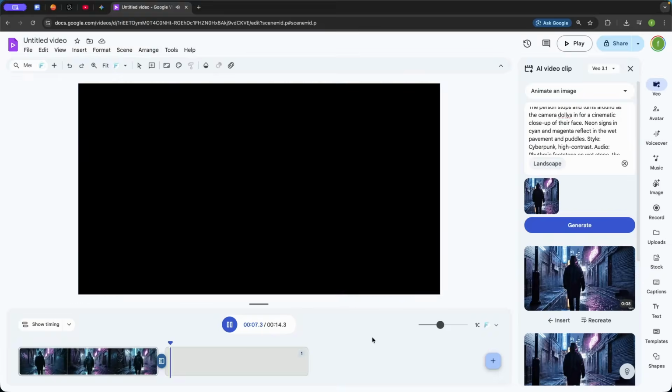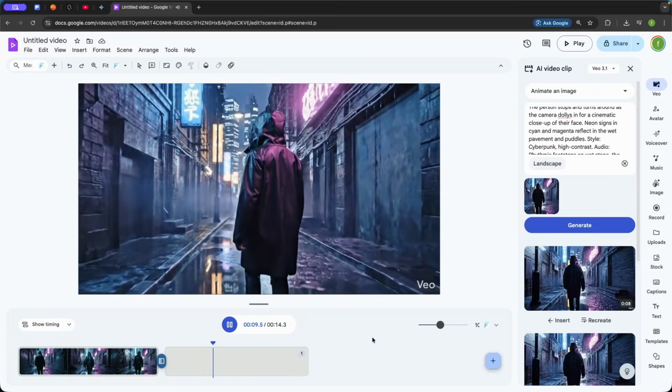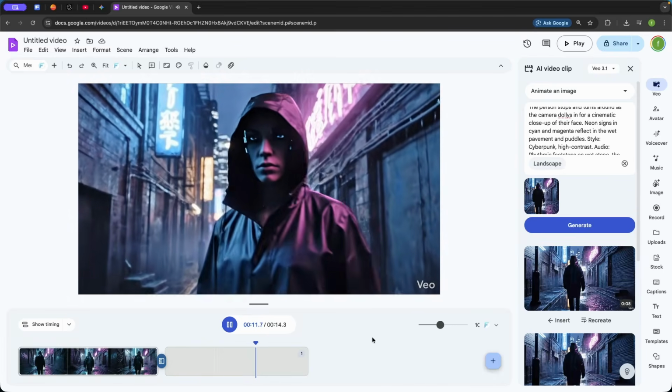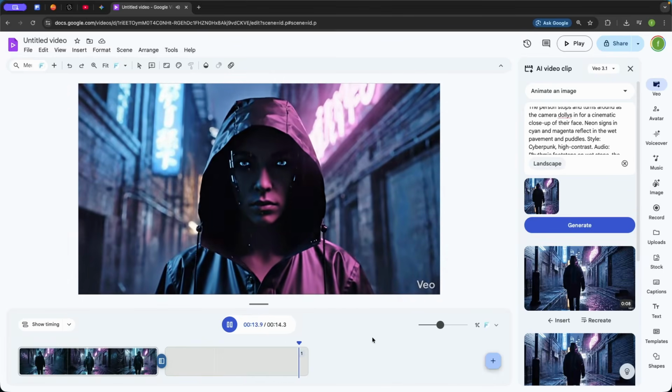We get this flicker, and then the person will just turn around and we see a shot of the face of the person. Cool. So then voila, we have a sequence. And this really got my attention because it's like the scene builder that we had on Google Flow. But at the same time, it's not. We can do a lot more things.